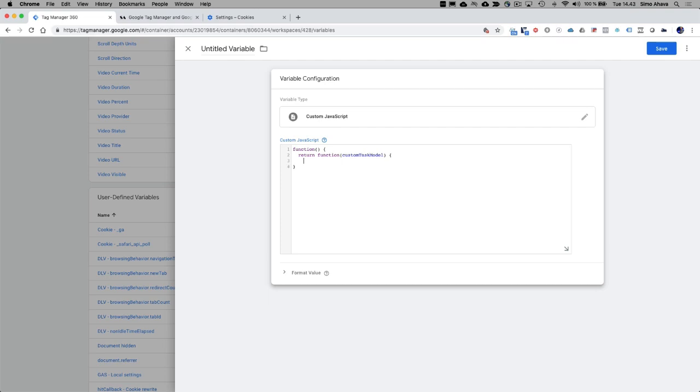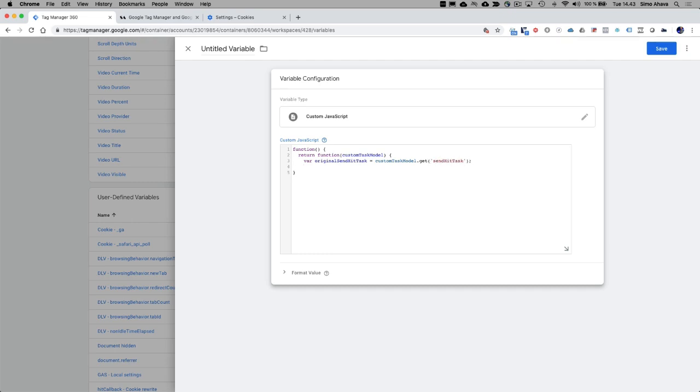And then because we want the tag to perform its basic operation successfully, we don't want to override the send hit task with something completely new and thus block the hit from being sent to GA. We need to create a reference to the original send hit task, which fortunately is a field in the custom task model. So all the tasks are fields in the model object itself. So we'll take the original send hit task like this.